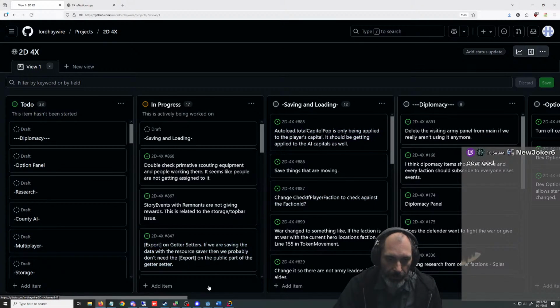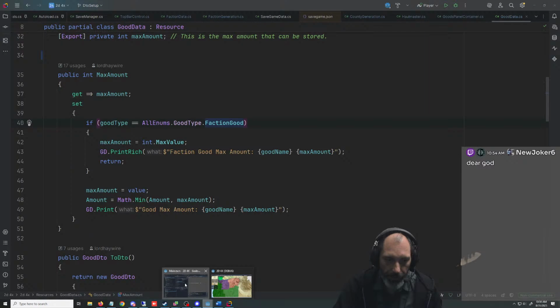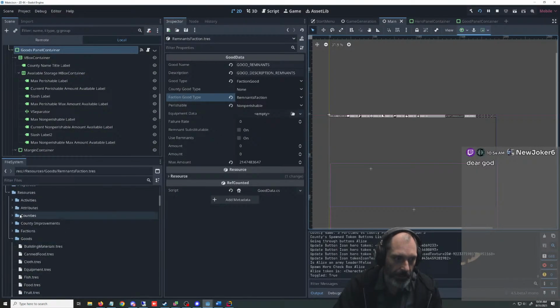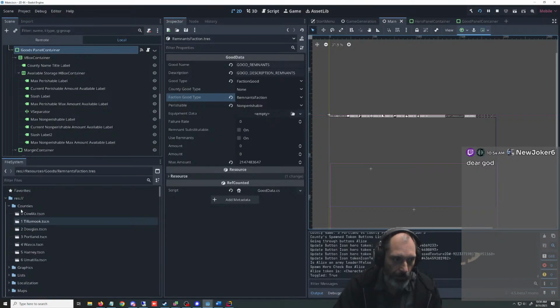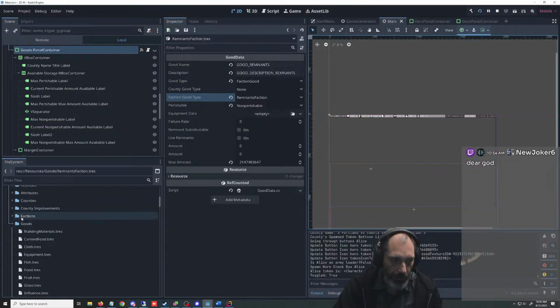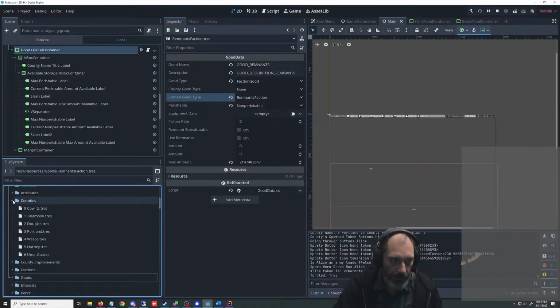Anyways, auto load is only being applied to the player capital. It should be auto load to all capitals, all AI capitals as well. Let's double check our data here. I wonder if we messed something up with one of these. They're actually going to be under counties.